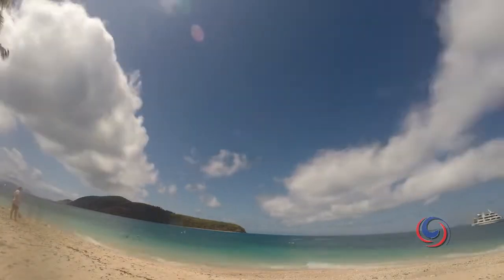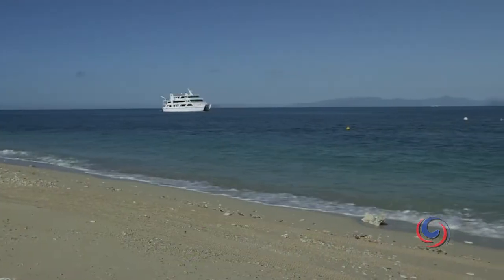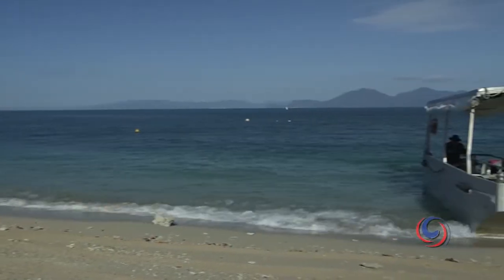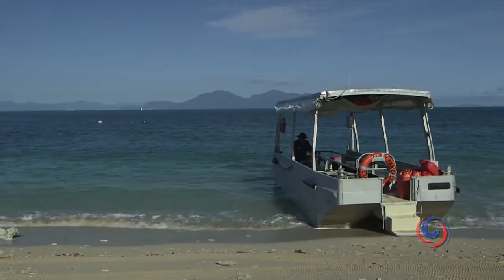Coral Princess's General Manager Mark Fifield had joined us on the beach. Polaris is an island that we lease, and it's just part of the Palm Group of Islands. We've got access to the small part of the beach here with the caretaker's house, and we use this as our lunching, barbecuing and beach snorkelling spot. So it's a reserve and we're lucky enough to have total access to it.